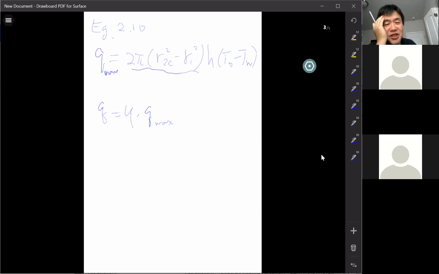First of all, why is there a 2 in front of the pi? Anybody? Just work with me. If you work with me, you understand it by the end of the class, so you don't have to spend much more time after class, right? Is it something to do with the circumference or no?